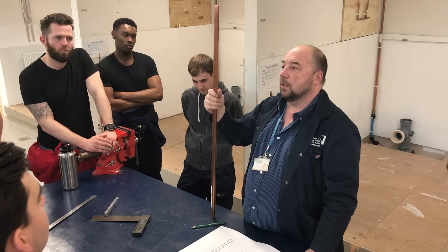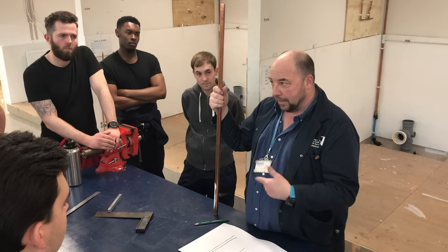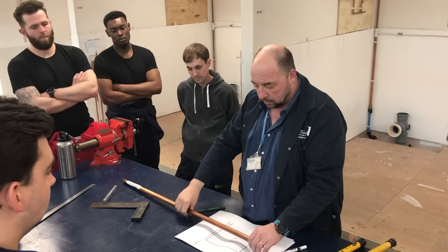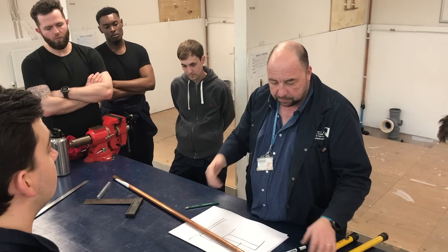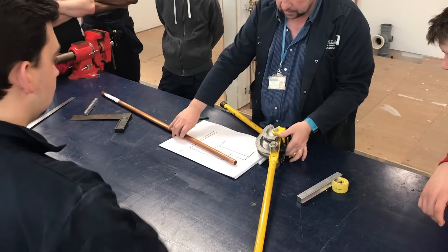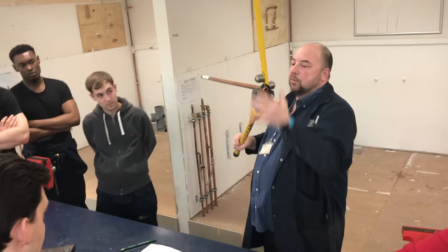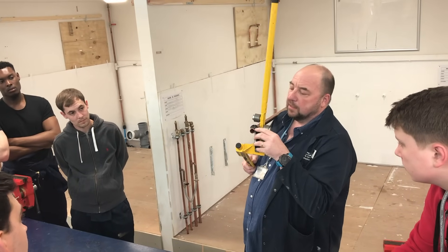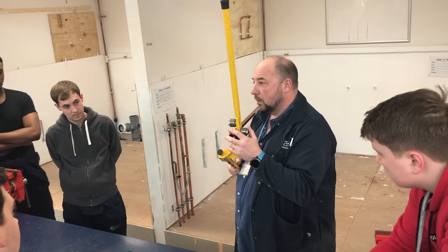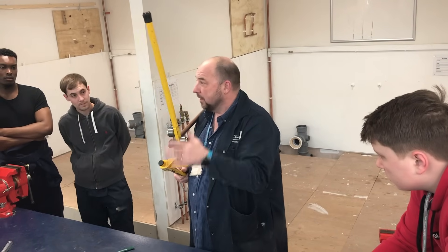22mm is tough to pull a bend in, so we will be practising in 15mm in a tektite so you can practise and get it right — but I'll show you 22mm because it's easier for the video. If I said to Kalen, pull a 90 at the minimum, the minimum is essentially just 10mm of pipe below after the stop. The pipe stops here, 10mm there — it stops it falling out of the stop when you pull the bend, but that's the minimum you could pull.